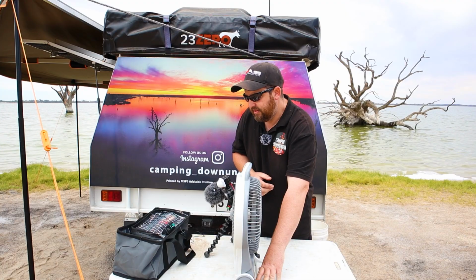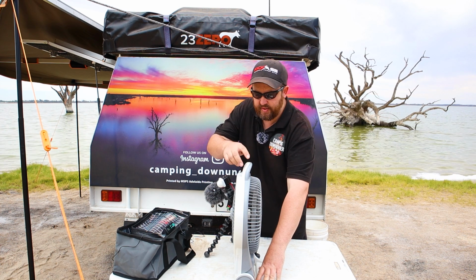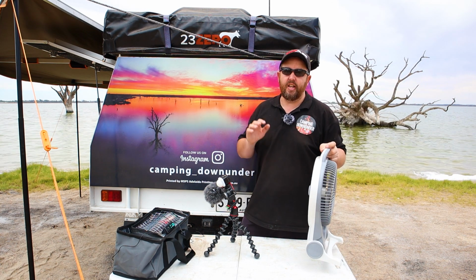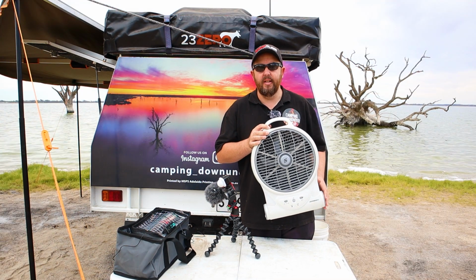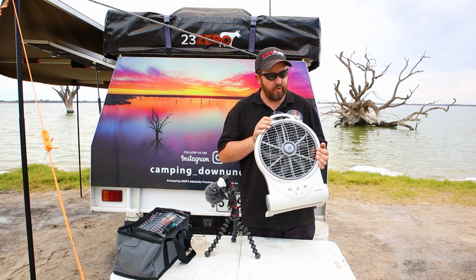34.2. So that's not too bad either. It does put a considerable amount more air out than the previous fan. Now let's check out whether the water cooled actually works outdoors. One more thing with this fan here, it is lithium, but you'll get a 6-hour runtime out of this one here. So that's something you've got to consider as well.